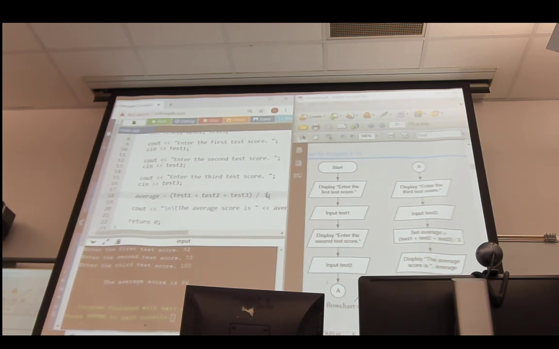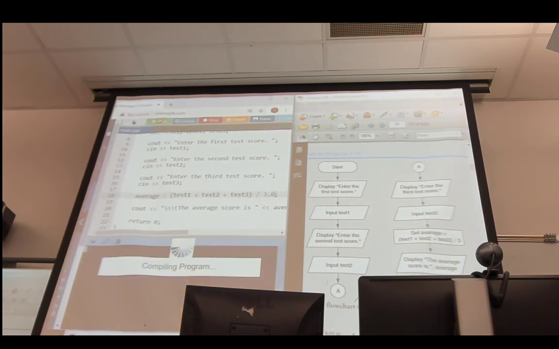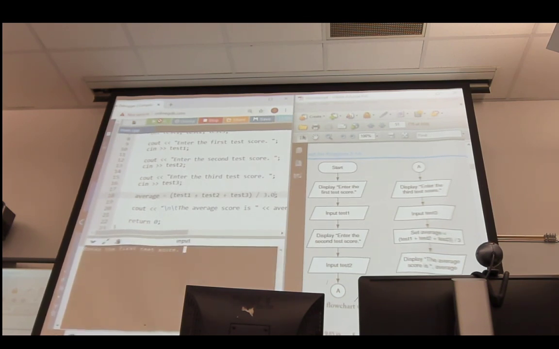Now, if I do this, all of a sudden, float takes precedence over int. So once I put 3.0 here, no matter how many int values I have, it's going to promote that expression to a float value. And now when I run it, all right, 92, 73, 100. Bam. You see what I'm saying? So that goes into that other class where you're dealing with promotion and demotion and whatnot, with the data type.